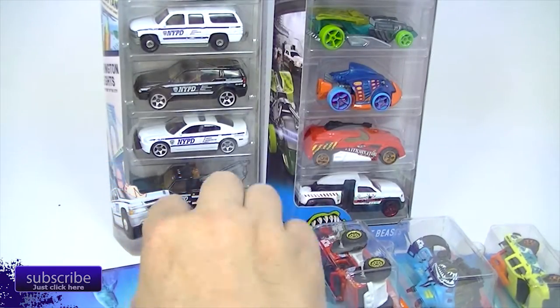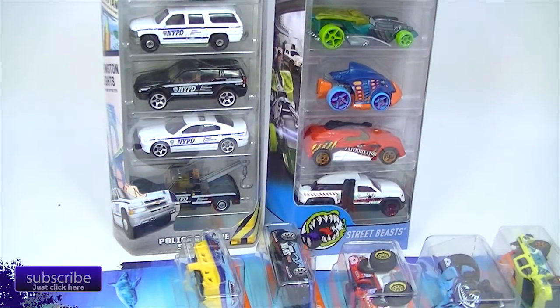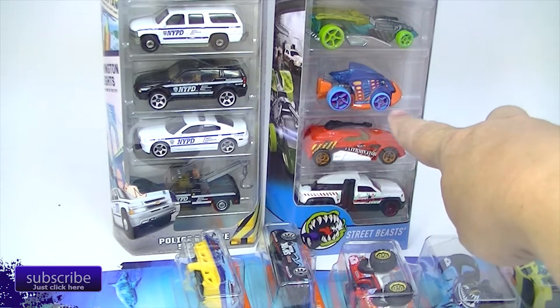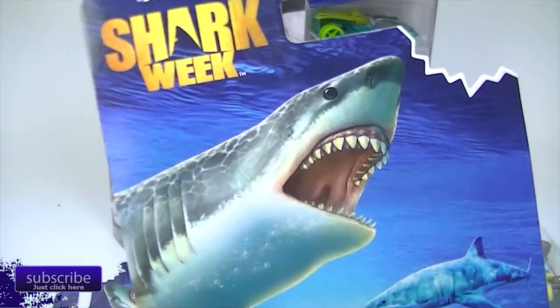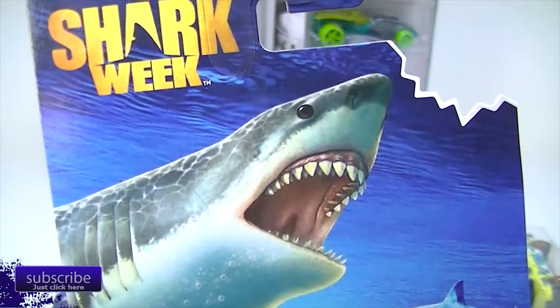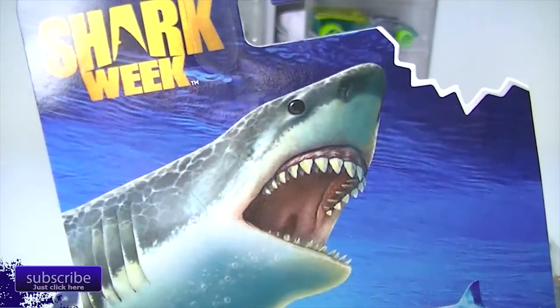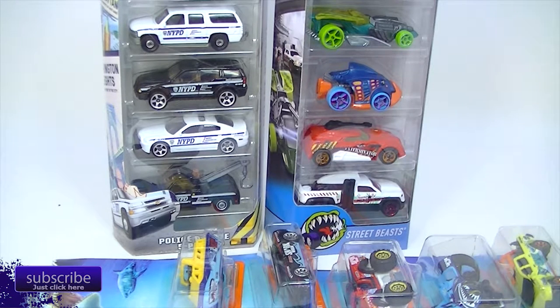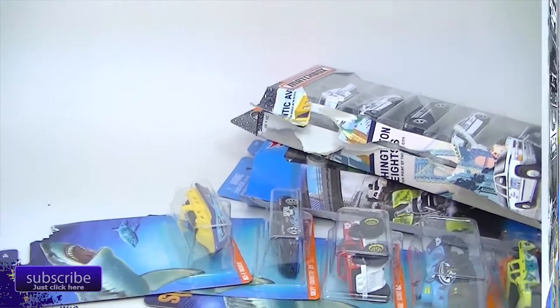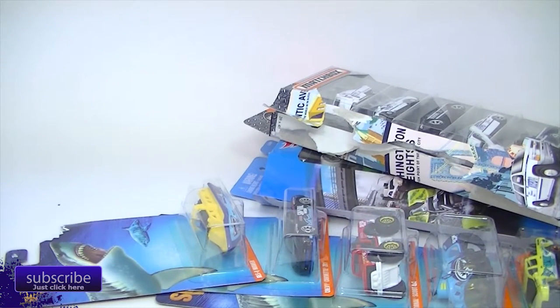Welcome back, and as usual with Five Pack Friday, we're going to take a look at these cars. I really like that Piranha Terror — that is probably going to be my favorite of these. But as we mentioned, we also have those Shark Week cards. Now I don't know if these were exclusive to Toys R Us; that's where I found them and I only saw them there very briefly. But we will take a look at those, talk about what they are, where you might be able to find them. I'm going to open up those five packs and we'll get these guys all set up. I managed to get those open — you can see that Matchbox one gave me quite a bit of trouble; I pretty much had to open it with my teeth.